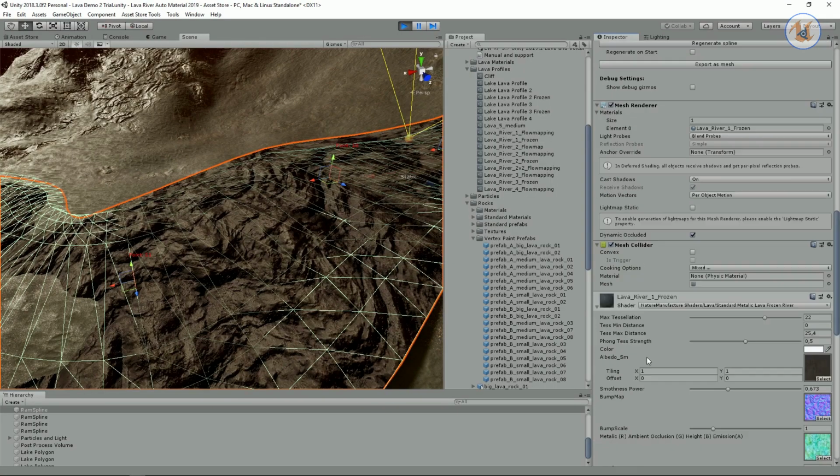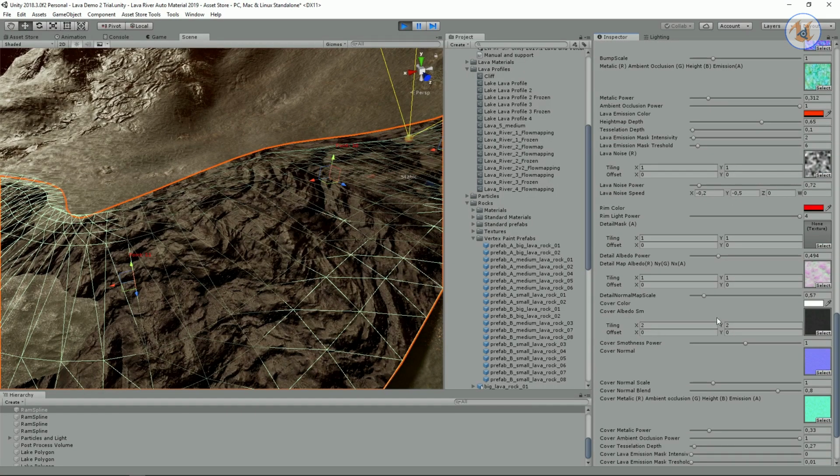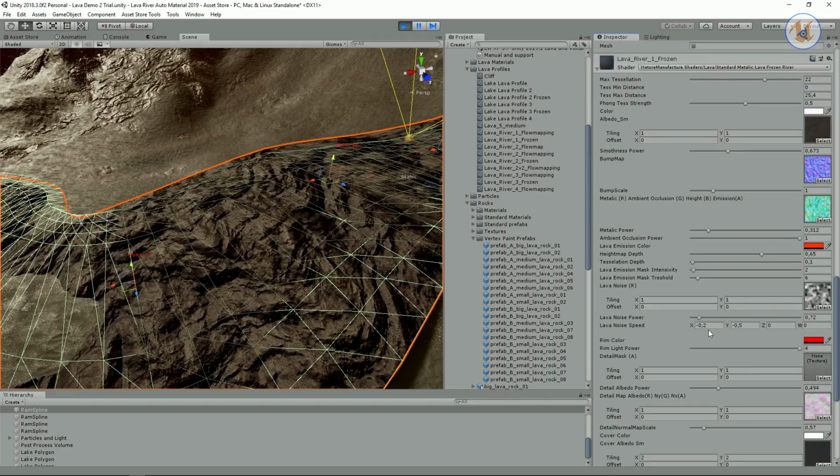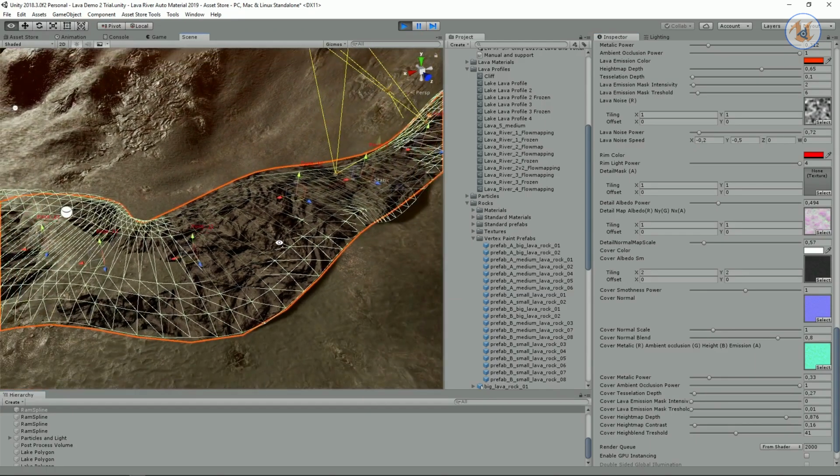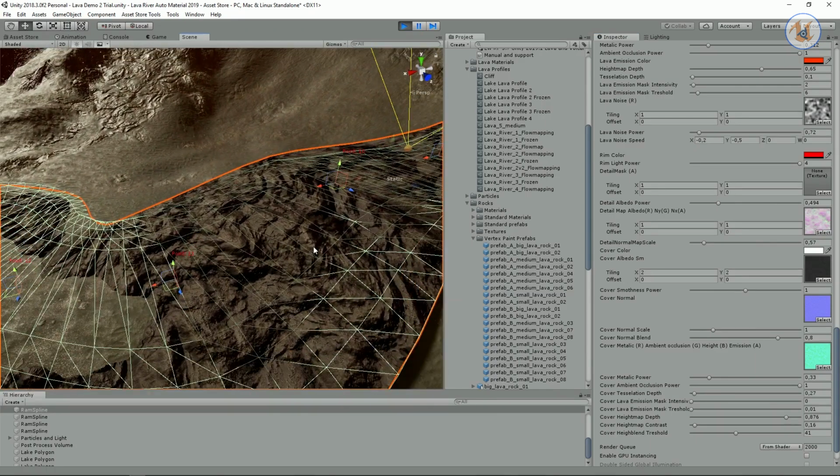Frozen lava material works pretty much the same, but it has fewer layers. It has a basic lava layer with heating. It's similar to the standard material, and there is also a cover material, for example sand, and with our setup, it will simply fill the gaps with sand, right? So we simulate the erosion of our lava surface. Yeah, I think materials are pretty simple. They have, I would say, plenty of sliders, but we give you full control over this. We use detail maps, which are basically used in HDRP.